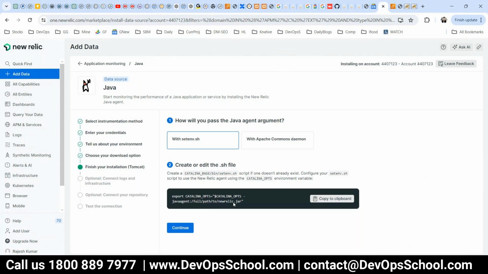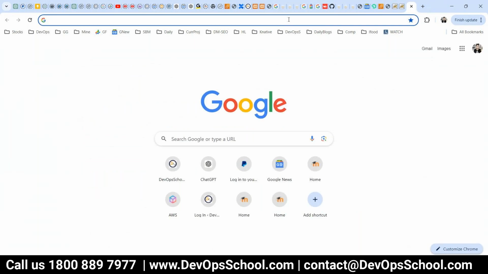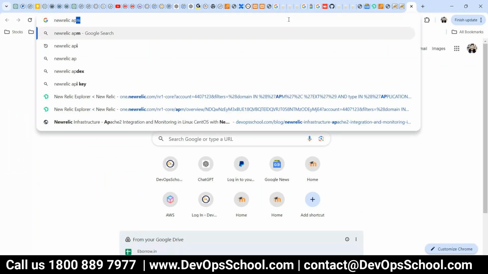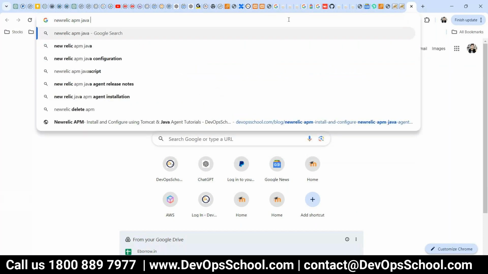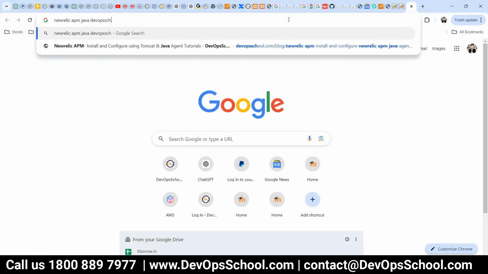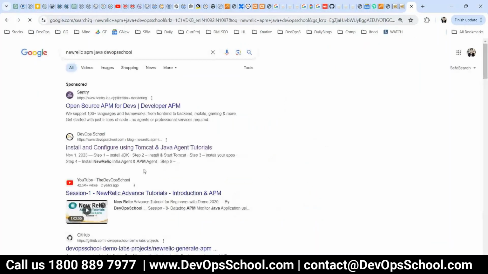But here I have some suggestion for you. What you should do, you should go to New Relic APM Java and then put Debug.School. Whatever steps I did, it's already documented on my website, and here it is. Okay.